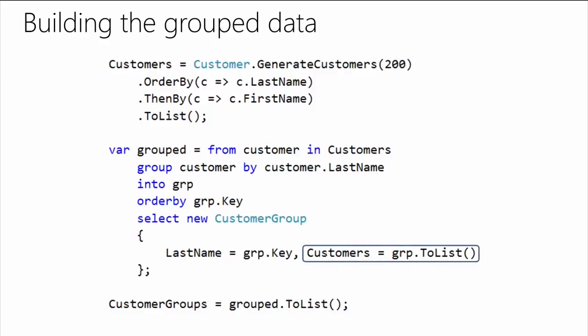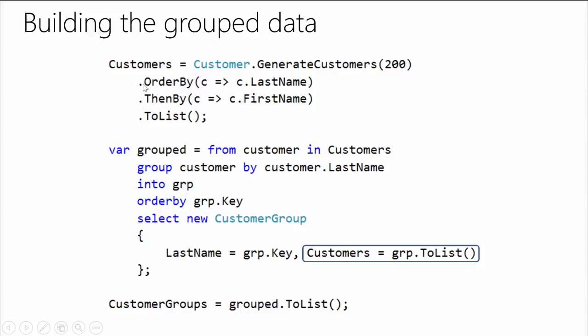Okay. So then let's talk about building the group data. We have some very powerful tools available to us in C#, and that's the LINQ toolset, which allows us to do a lot of very fancy things. What we have at the top here is customers equals Customer.GenerateCustomers(200). This is my little data generator routine. That's a static factory method on Customer that's just going to return 200 random customers. Okay, so there's magic going on there. Don't worry about it too much.